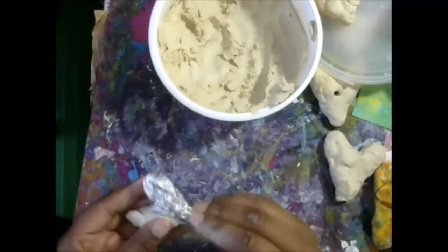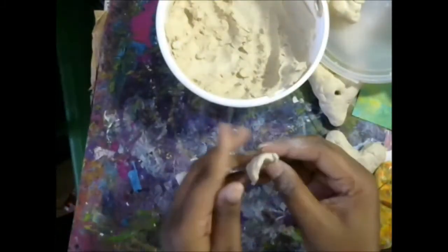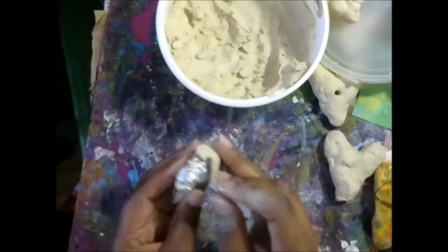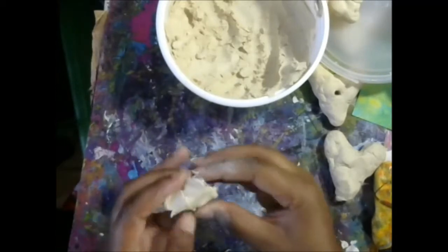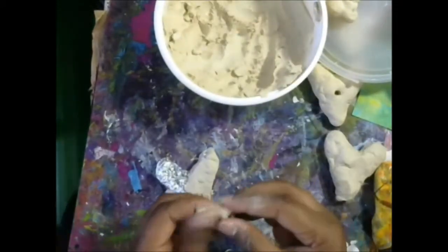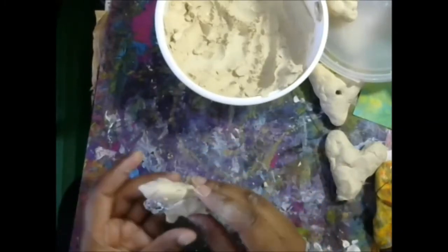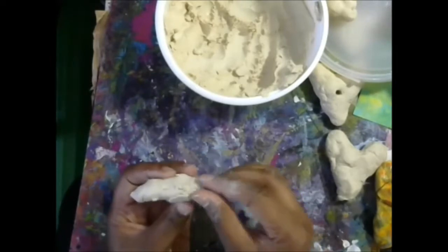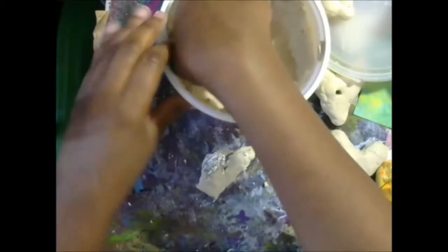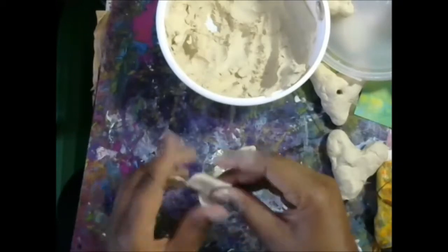They will have cracks in them, so don't freak out — that's okay because we're covering them with beautiful paper from Mulberry Paper and More. All I'm doing is just pinching the clay to make it fairly thin. You could roll it out if you wanted to, but I wouldn't bother because you want these to look not perfect. They're supposed to be very natural and organic and just fun. Just grab your clay and make them a little wonky, which is good in art. Sometimes we can be so concentrated on being perfect that we miss the fun of a project.